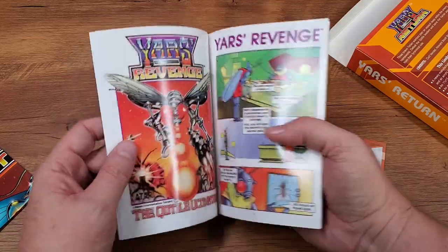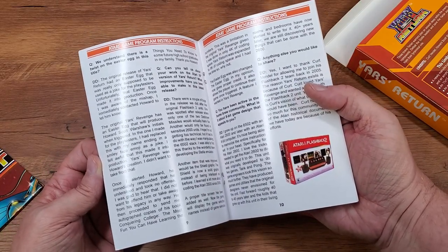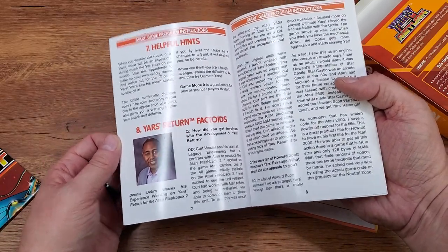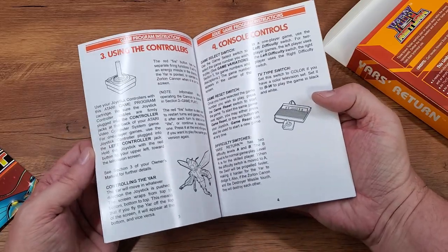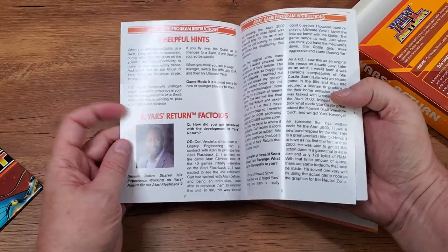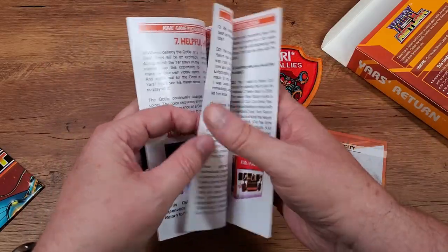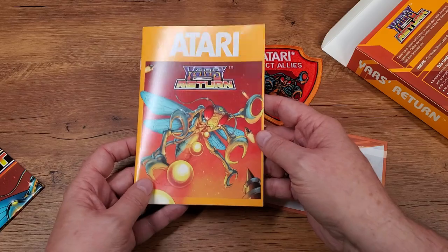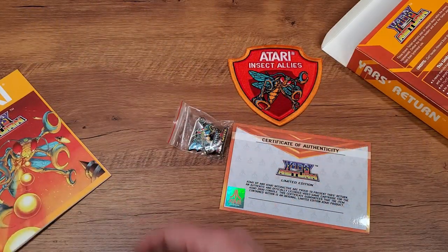That's the original Yar's Revenge comic. We've got some Q&A in here — Dennis Dubrow's got an interview in here, some factoids. This is more than just a manual; this is like a little legacy of what's going on with this set. How'd you get involved? Are you a fan of Howard Scott Warshaw? Obviously we all are. This is like a document explaining why these things exist. This is not just a manual. That's great.